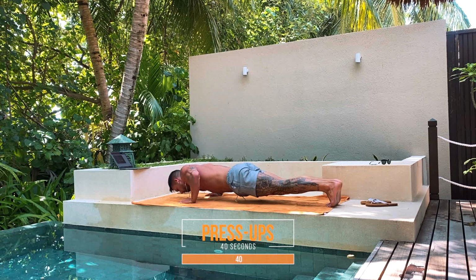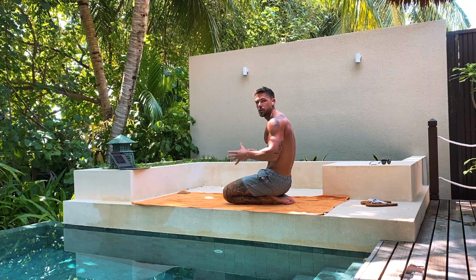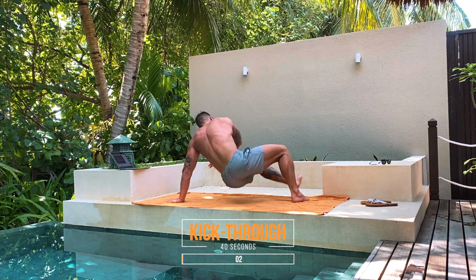If those push-ups are too hard for you, you can also go onto your knees, remember, and stuff like this. So don't burn out trying to do things you can't do already. Next ones are kick throughs. So we're going to start in the push-up position and get through it. Is it really working your core?